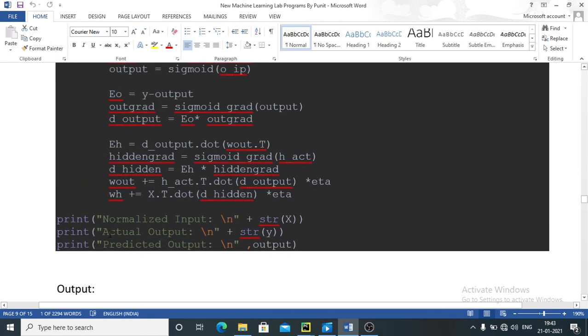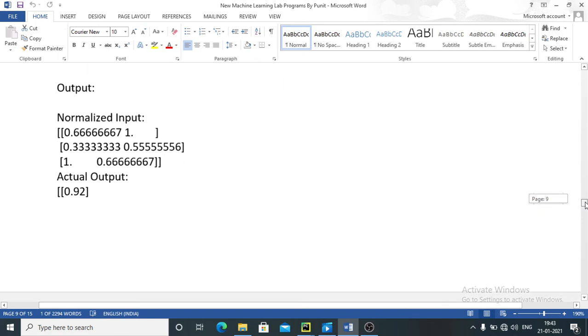Finally we are going to get the normalized input. Normalized input means what? After the erroneous conditions are minimized, we compare the actual output we got at the previous stage and the predicted output. You can find the values here.